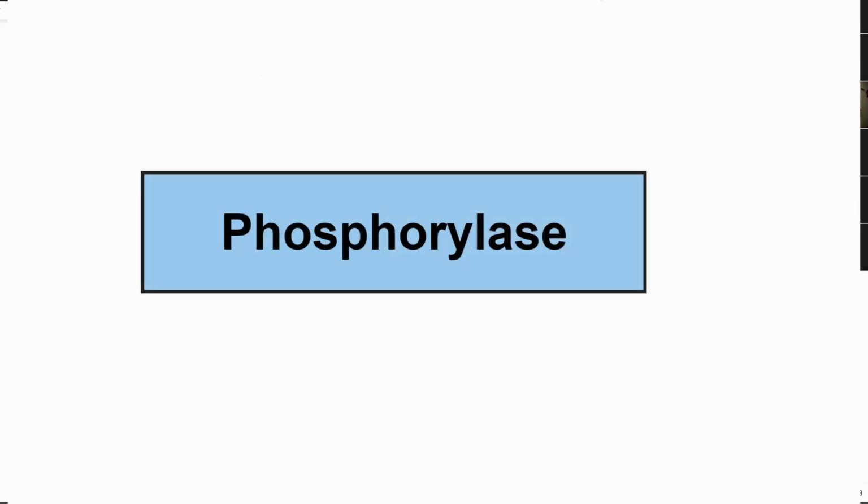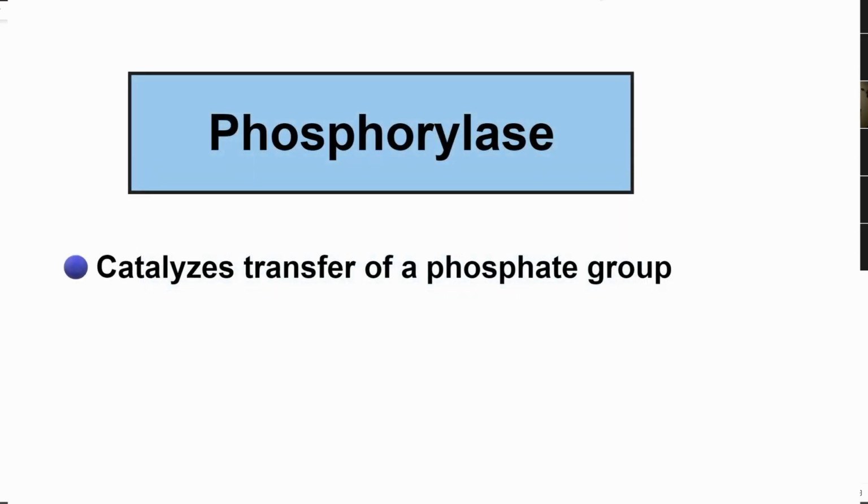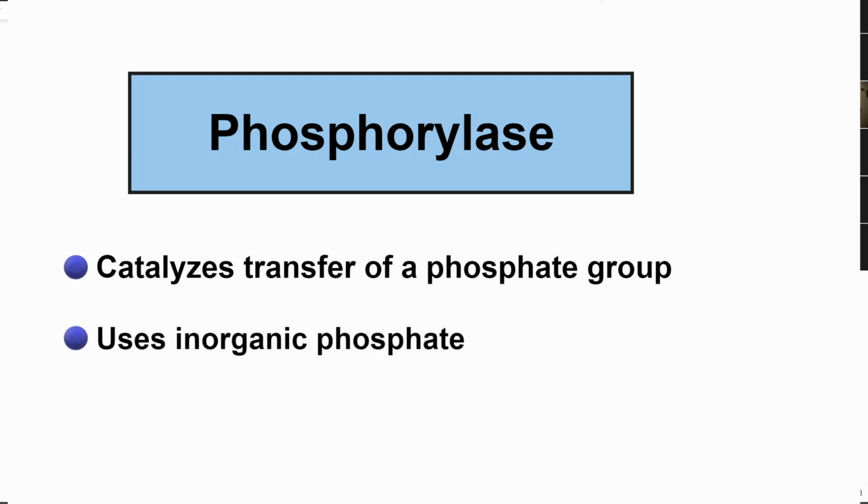On the next enzyme, you'll see it's phosphorylase. So remember that, phosphorylase. Phosphorylase is very similar to kinase. They also cause a phosphorylation reaction. What's the difference here? Think about this. Let's say in street vernacular, when you lace something, you spike it. You add something to it. So I see it like phosphorylase: I'm lacing this next substrate with a phosphate. So with phosphorylase, you're actually putting on a phosphate.